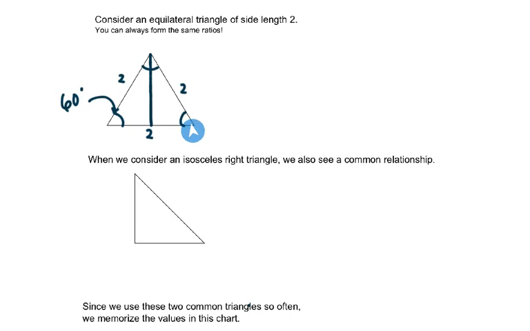So now let's think about this smaller triangle I've created in here. I'm going to pull that out. So we have a smaller right triangle. Well, we know, as we said, that all 3 of these angles were 60 degrees. So this angle is 60 degrees. When I dropped that vertical, I created a right angle, or 90 degrees. And I also bisected the angle here on the top, which creates this as a 30-degree angle in there.